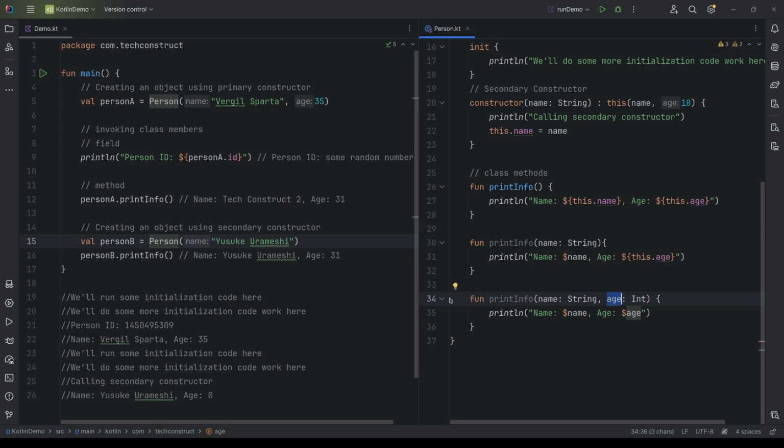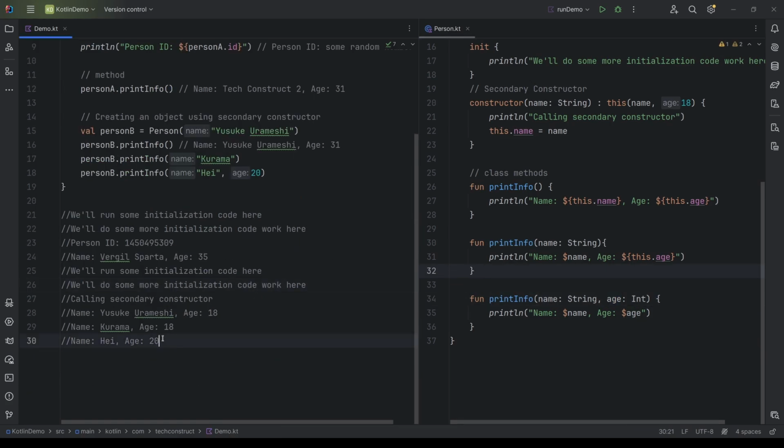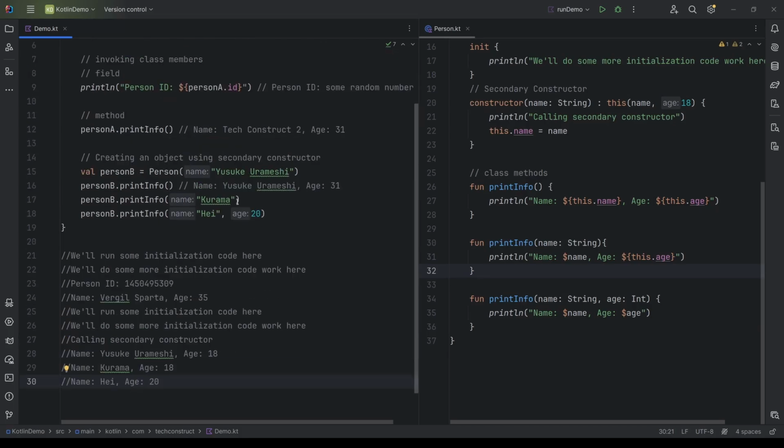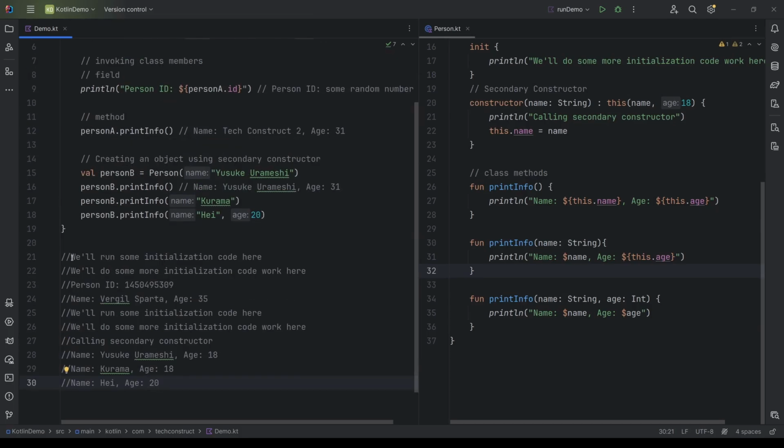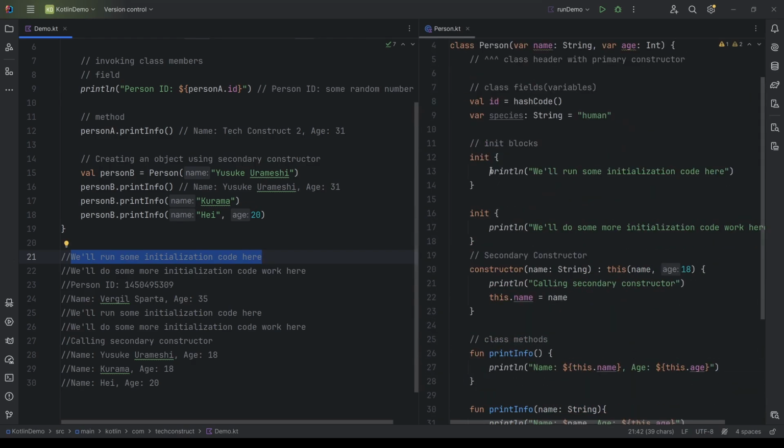The age that we're using on line 35 comes from the parameters list that we have for our print info function on line 34. On lines 21 through 30, I've printed out all the output that is generated from this code. On line 21, we'll run some initialization code here. That comes from our initialization block on lines 12 through 14.